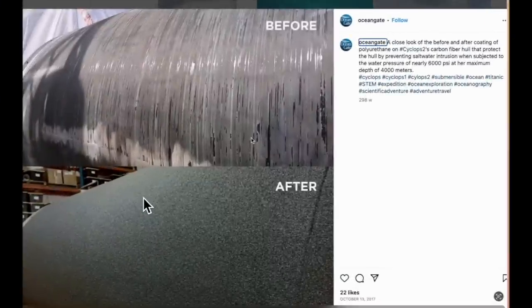So, before and after. Oh, right. It's a cutaway screen. You see, guys, so you're not getting confused. They merged two images. They couldn't take a before and after at the same time, right? So you're looking at a before and after now. That's the ring there. And actually, it's going up like that. And then, well, I can't quite see that, but I see this banding here created. I don't know if this is that texture. If it is, wow, it really changed textures over a few dips, didn't it? That or they replaced the coating.